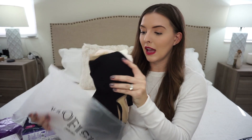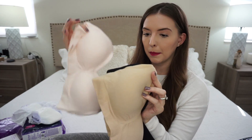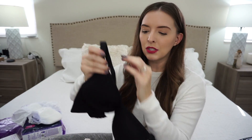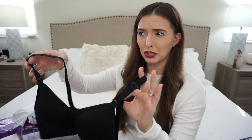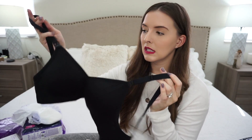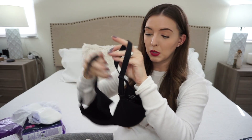I ordered these nursing bras off of Amazon and they came in a pack of three. I really like these — I think they are going to be perfect. It came with an extra like pad. I got the set with three different colors: pink, tan, and black. These are so much nicer than the ones I got last time from Motherhood Maternity. I'm going to try to include footage of me wearing these. These are a size small, but I was really impressed — you know how ordering from Amazon can be hit or miss — this is just the comfiest thing to live in postpartum, especially if you're nursing. The quality really impressed me, and I didn't pay a fortune for them. The pack was like 20 bucks, whereas I bought one at Target for almost $17 just for one.